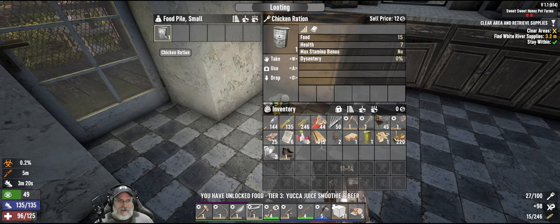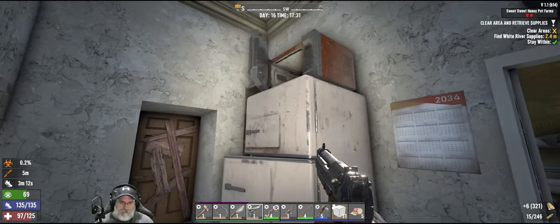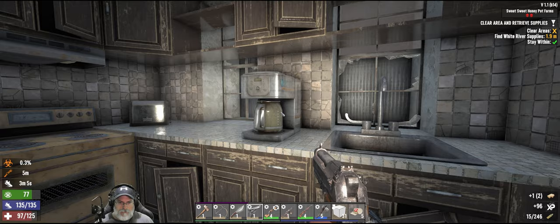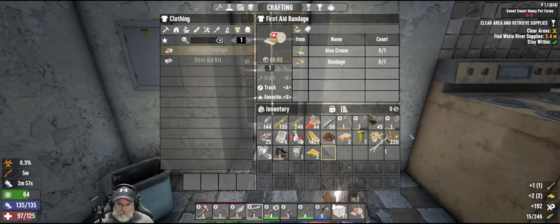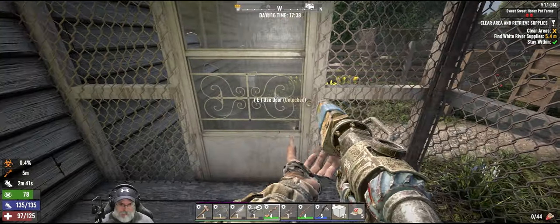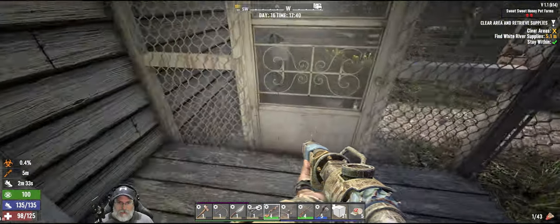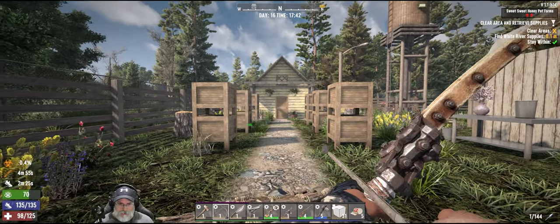Yucca juice smoothie and beer. Nice. Chicken ration. You know what? We're not actually hungry right at the moment, though, so let's save that. Okay, let's get rid of that. I think I'm going to get rid of the chamois, too. Okay, pretty sure we're going to have a dog or a zombo, or maybe both, back here. And they come out of this door here.